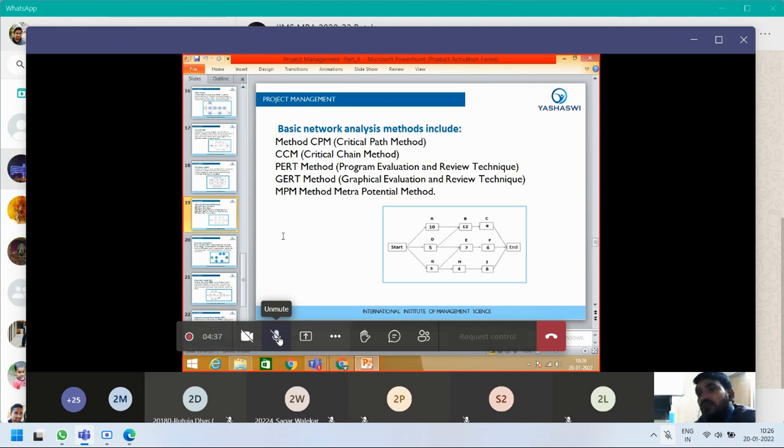I think these are covered in your decision science also, na? Just your study of the basics of decision science: what is meant by node, what is meant by activity, and the methods such as critical path method, CPM, PERT, and so on. That is something to be carried out as one sequence diagram or one flow diagram of decision science.